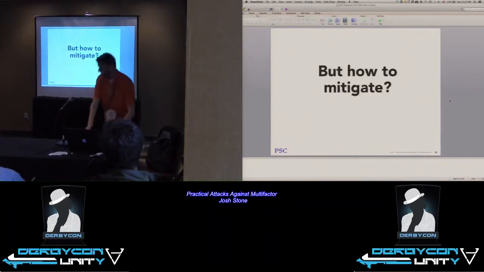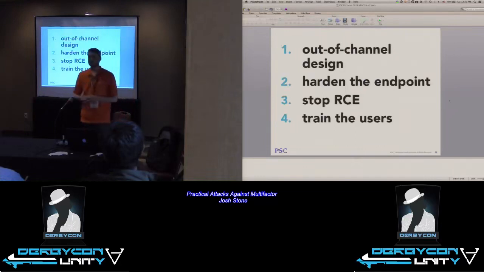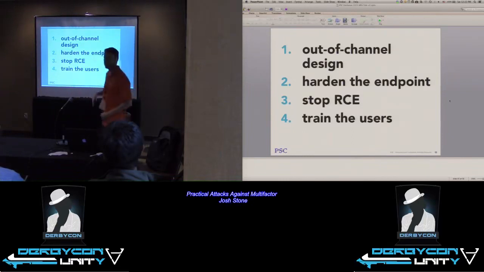And in my failing time here, we can't talk about it without a little bit of mitigation. If you're concerned about these types of threat scenarios, what do you do? Major point, I think, is it's really easy to attack those in-channel second factors. I don't want to say out of band, because a lot of people will consider the 6-digit code generator to be out of band, but it's not out of channel because the second factor is delivered in the same mechanism that uses the first factor. So an out-of-channel design, kind of the Duo type approach, there's some others like that, is much more interesting. You get the ones where it sends you an SMS and you reply to it or something like that. Those are a lot harder to attack.